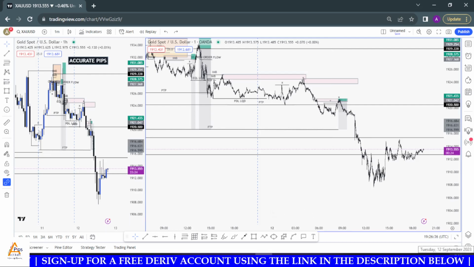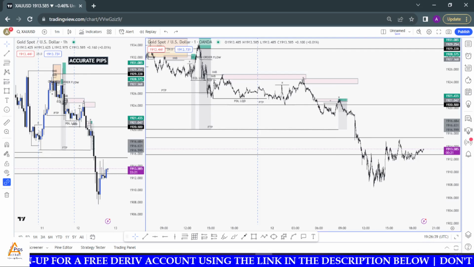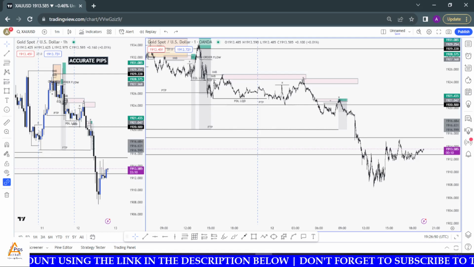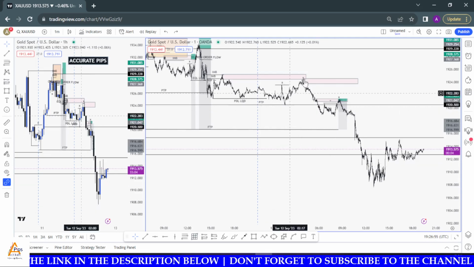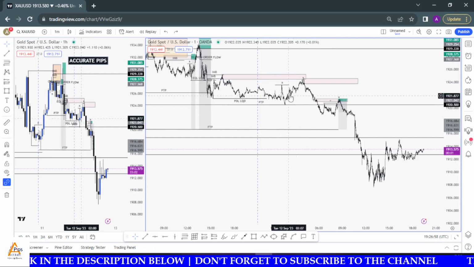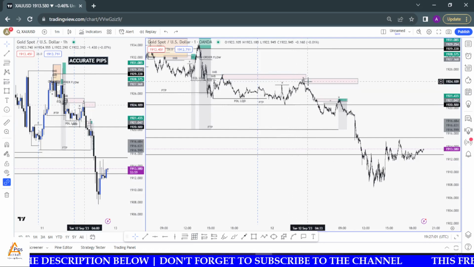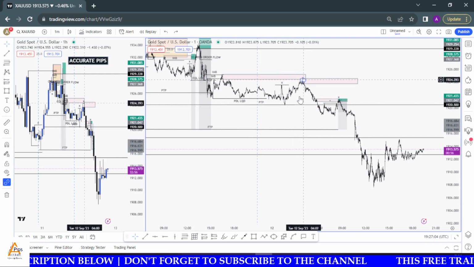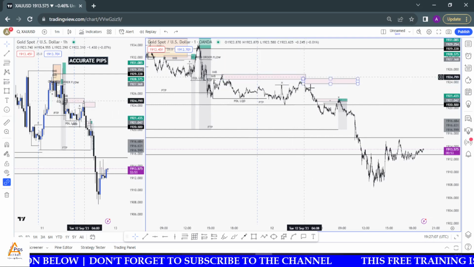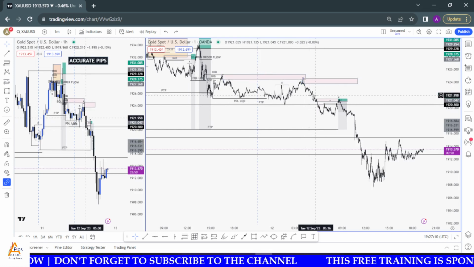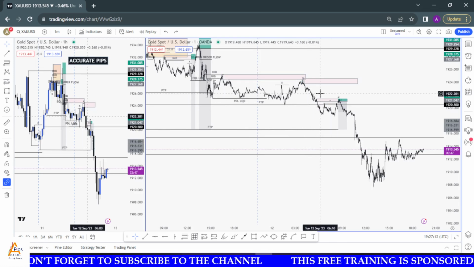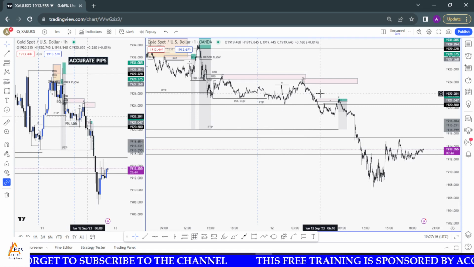Now, don't forget, or let me put it this way, don't sell or buy just anywhere because you saw a sweep of the low or high by a candle, okay. So let's say in this pullback, just because you see a sweep of low, then you are buying. You should know that this is a counter trend, okay. But for instance, let's say we are in a pro trend and then you are scaling, okay. That one, when you see the sweeps, you can take your entry, but be wise, okay.